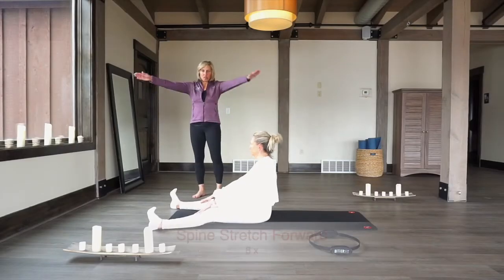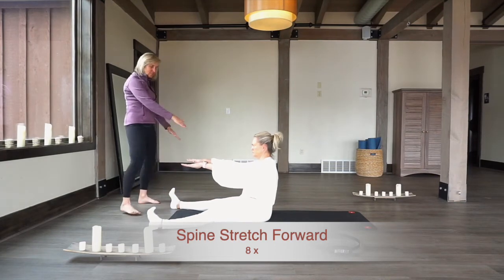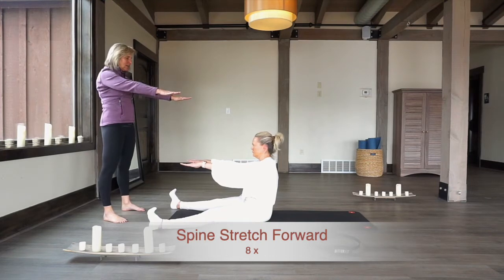Three, two, one, and lower down. Feet are flexed, your arms are out, your shoulders are back and down, your palms are down. Imagine there's a desk and your hands are on a desk. Flex your feet. You take a big inhale.